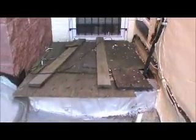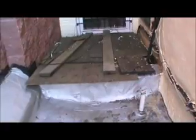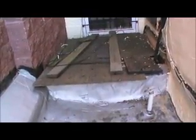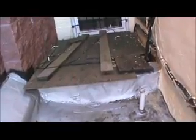Okay, so it'll need little ledgers along the walls and some little pieces of rafters with insulation and plywood and a skylight. Okay, I guess that about covers it.